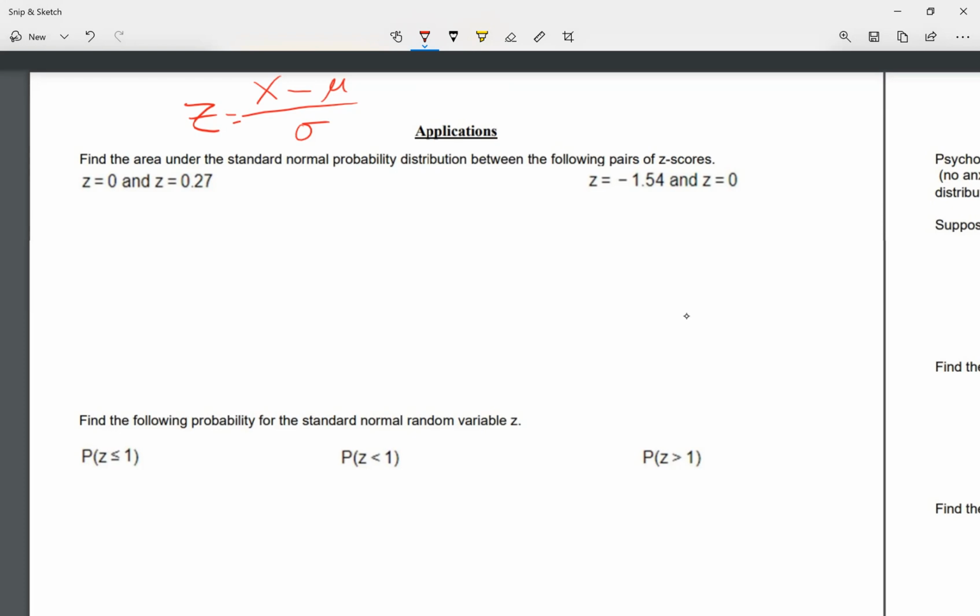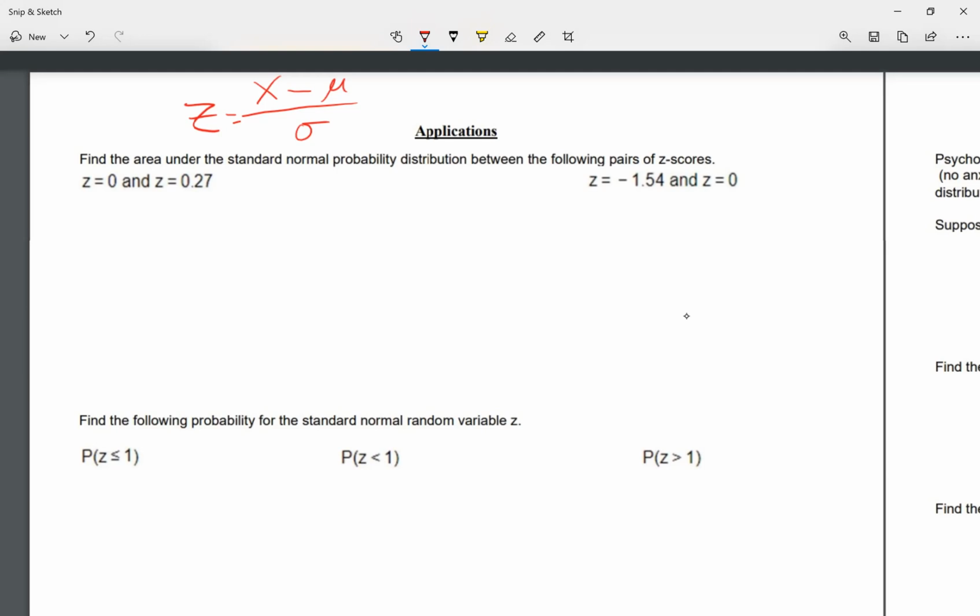Now, I mentioned a table, right? I gave you guys a table of the z-scores. So in order for us to be able to use that table, we have to have our z-value. Sometimes I give you the z value and then I just ask you for a probability. Sometimes I give you the x value and I ask you for a probability. So I want us to be playing between the z and the x. So we have to be paying attention. What do I give you?